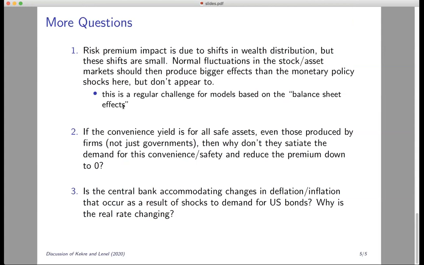Vanya, thank you for the great paper. So actually I have two questions. The first one I want to ask the authors. Essentially, the flight to safety literature, both the existing theoretical and empirical literature and the competing explanations to this paper, are that you have some kind of shock that lowers real GDP growth or causes downward revisions of future real GDP growth, which increases risk aversion, which triggers flight to safety due to the hedging properties of the dollar. So the causality is from you expect something bad to happen to the US or the world economy, and then you get the dollar appreciation.